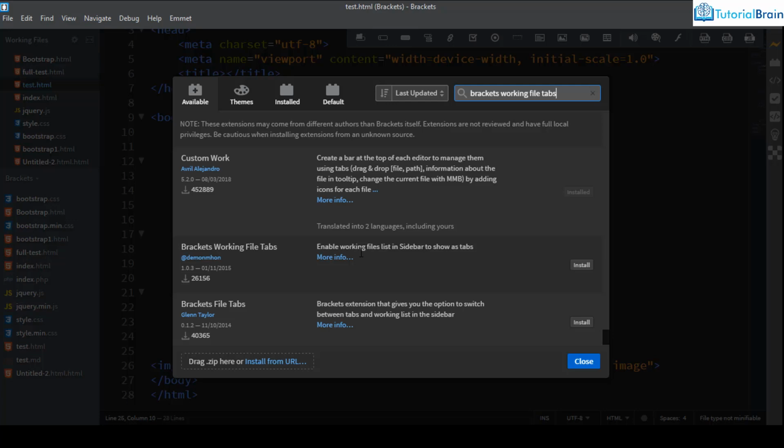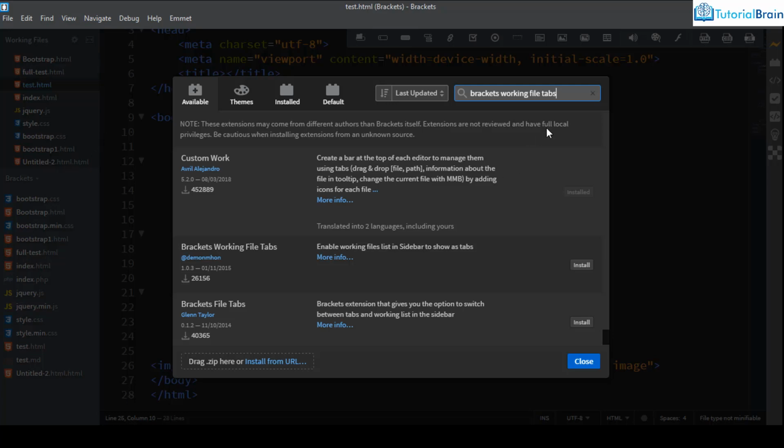By default, at the left side you get the working files and all the other project related files. If you don't want this particular layout, you can just use this plugin. It will show the working files in tabs.